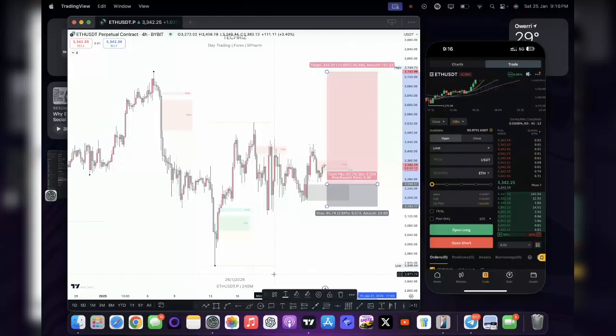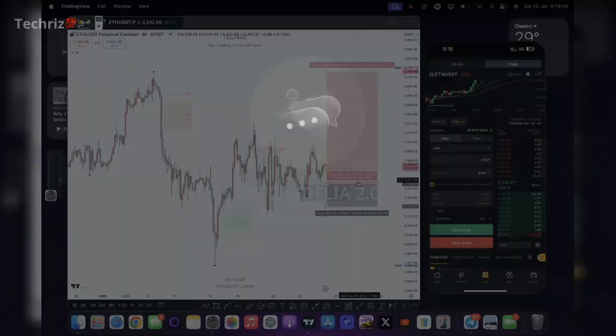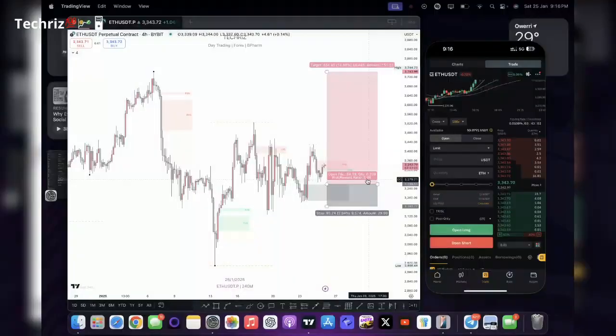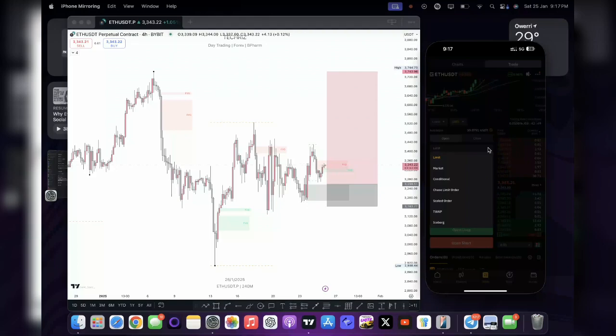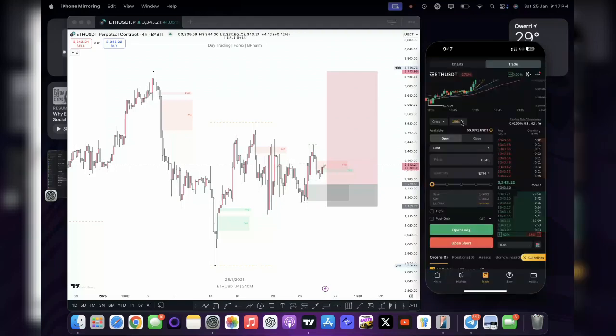Now, when you click on OK, you have to look at the position. You're going to see quantity here, QTY equals 0.209, right? I don't know if I should approximate that to 0.21, but now you come to your Bybit, you're entering a limit order. Obviously, you know that with the limit order, the leverage is on the highest. Now the price at which I'm going to enter is 3,259.51.